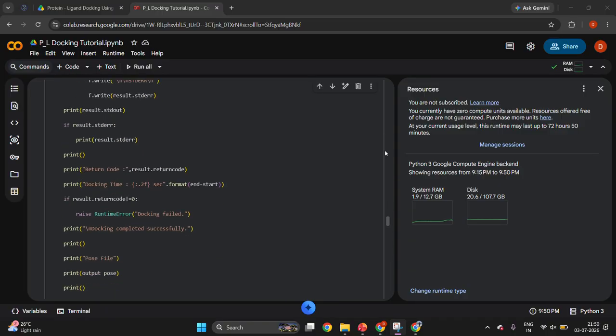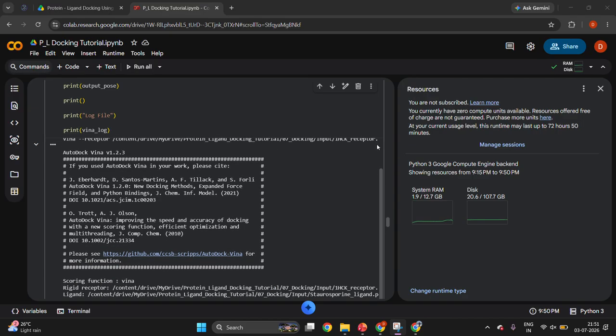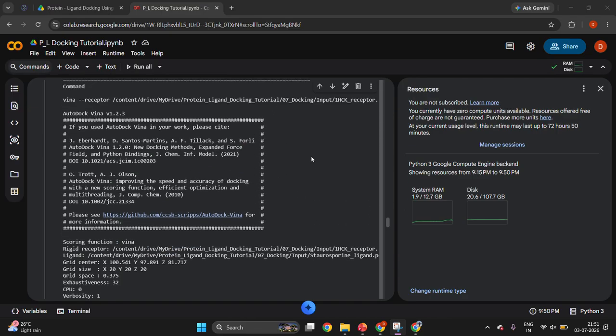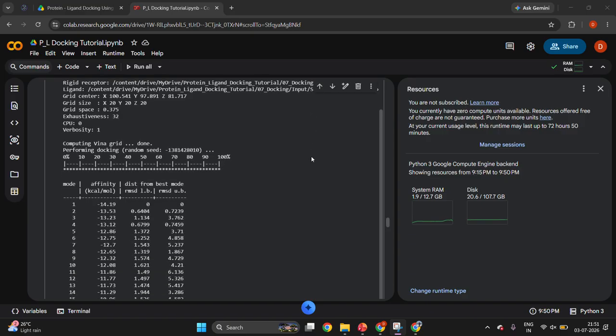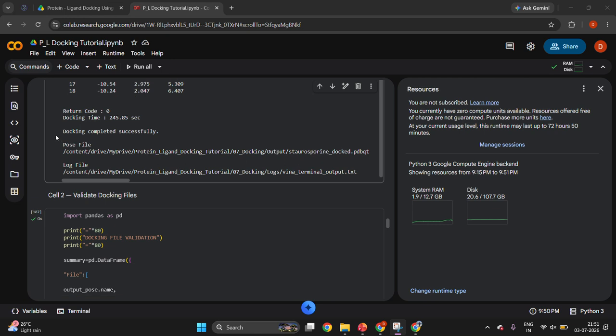It will take some time. This configuration will take a lot of time because it is actually performing the docking analysis, and it will generate the output in this form, and it will show that the docking has been successfully completed.